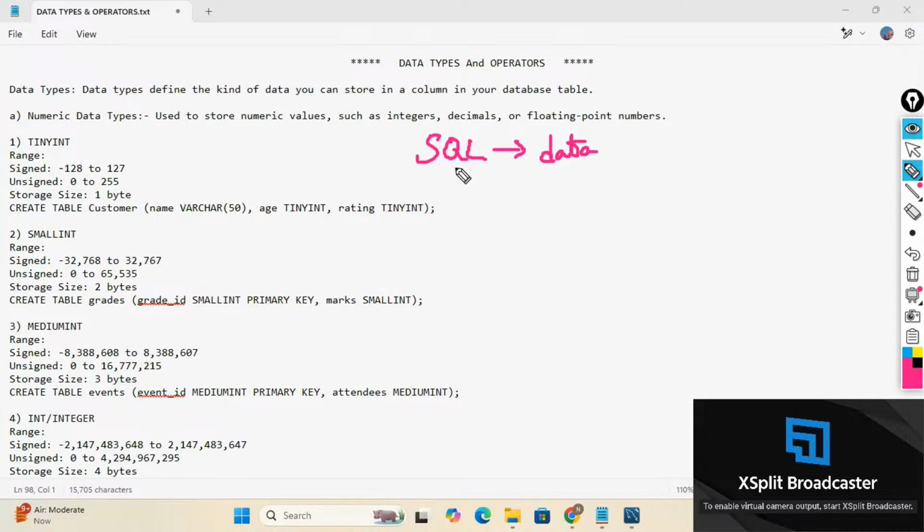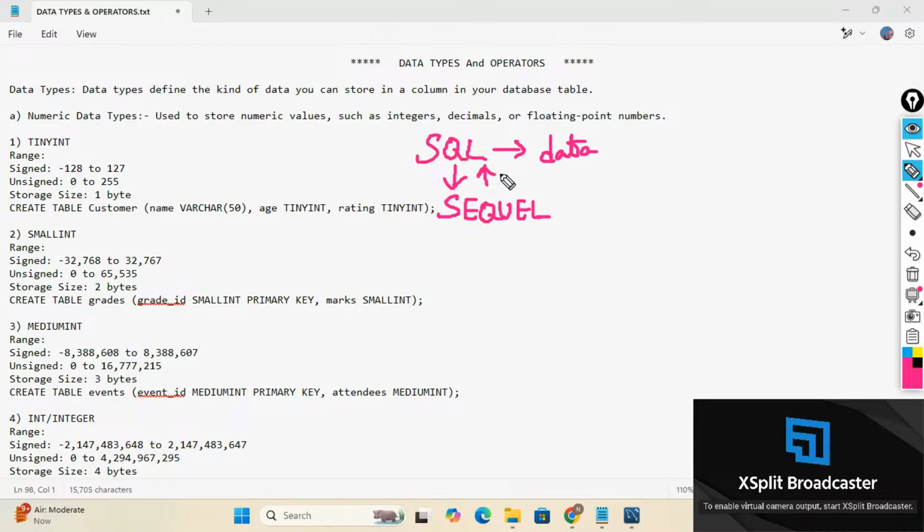Previously, in the olden days, SQL was termed SEQUEL, the abbreviation for Structured English Query Language. Okay, so this got reframed as SQL.